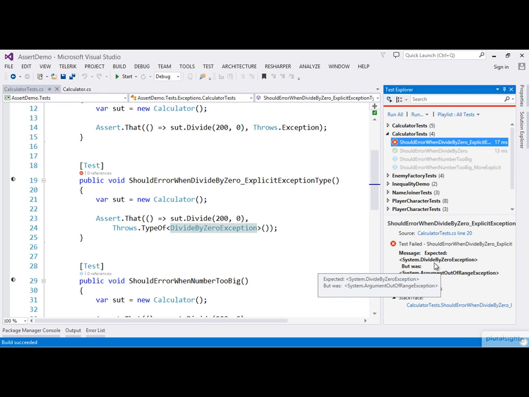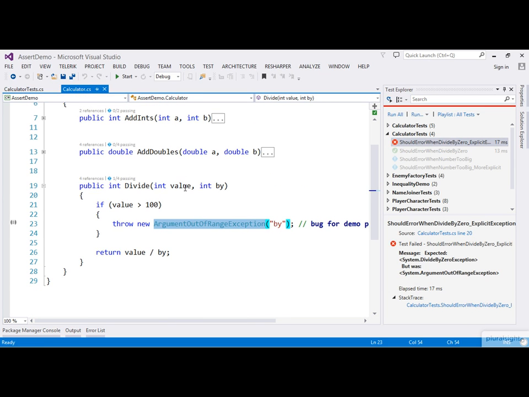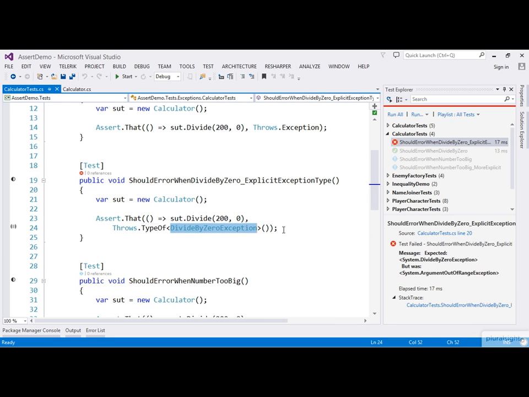We've expected a divide by 0 exception, but we're actually getting an argument out of range exception. And that's because the value we've passed in is more than 100, so we're getting this argument out of range exception thrown. So we can see here that our first test was actually not testing the correct thing.